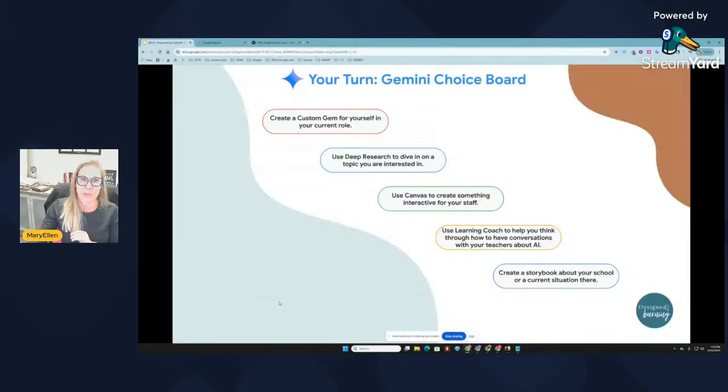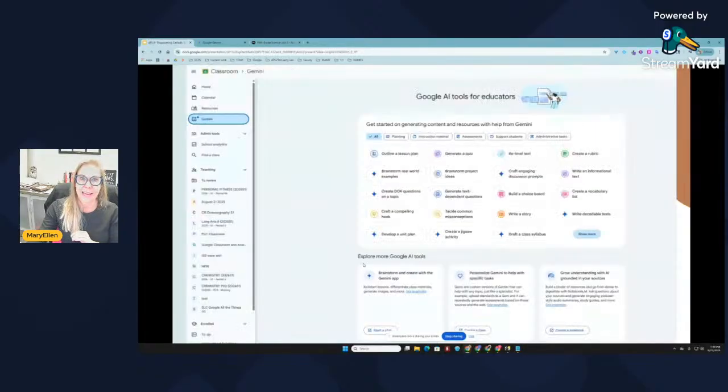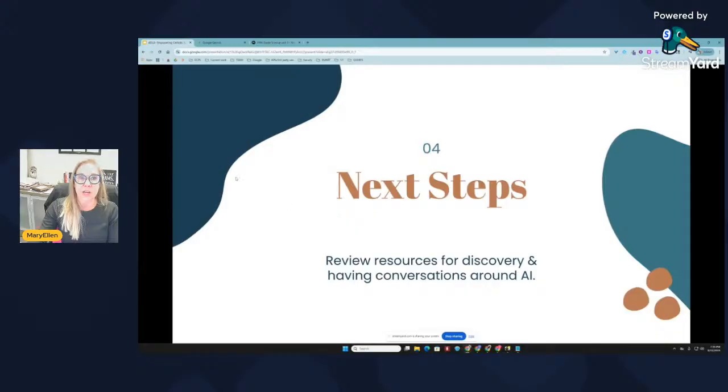Okay, so that was a really quick dive in, but through the slides that you'll have access to, you can see a little bit more information about all of those things. Take some time to dive in and try these, and then know that there are also Gemini tools inside of Google Classroom. So if that is enabled and turned on in your district, definitely take some time to dig in on those. It's really powerful to create a rubric from there, etc. It makes things so much easier for your teachers. We'll actually talk in more depth about that next week if you are planning to come to that session.